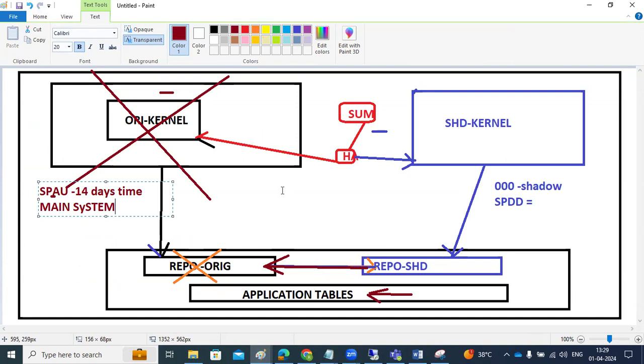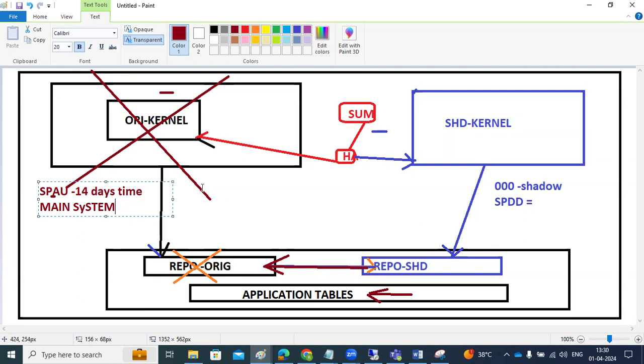Issue-wise, sometimes what happens is inactive objects or tables are locked. We may face issues here. Again, we need to log into the shadow system and activate the objects, because everything is in the shadow system only. Then go to SE14, activate the tables, generate it, reprocess it, retry it. All these activities we have to perform here. These are the main things that will happen.